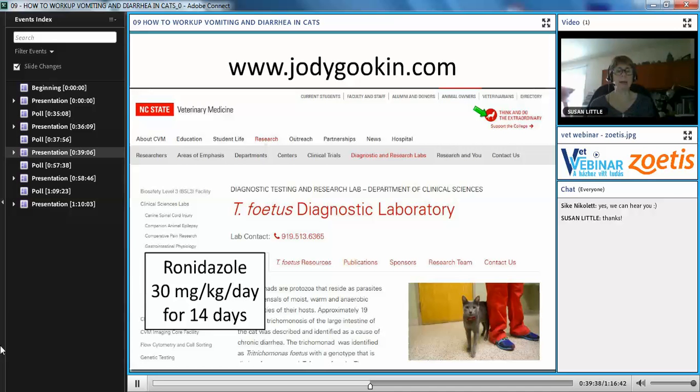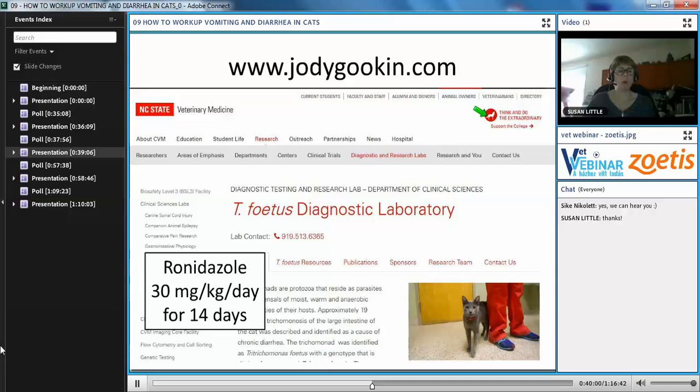And she has some really good materials there, like videos of what Giardia looks like versus tritrichomonas, so you don't mistake one for the other, for example, on a direct smear. And she has a lot of diagnostic information there, because there are a variety of different tests out there, including PCR, so she'll help you determine what's the best test.